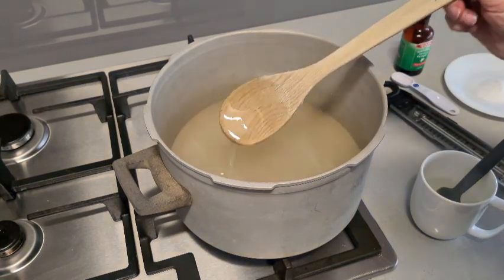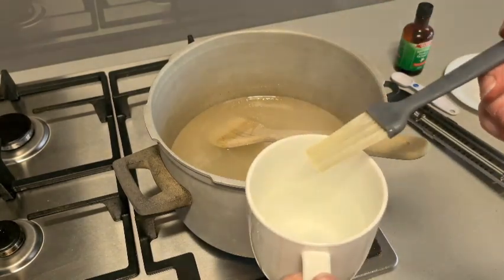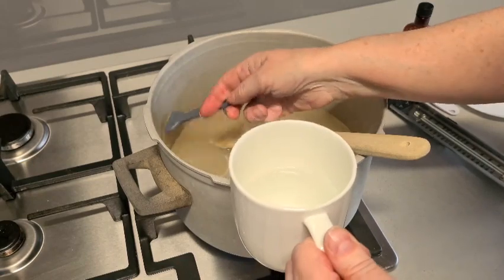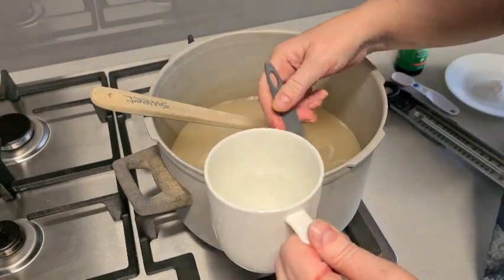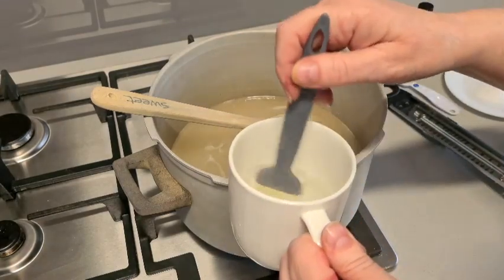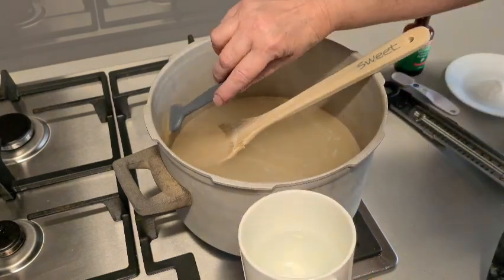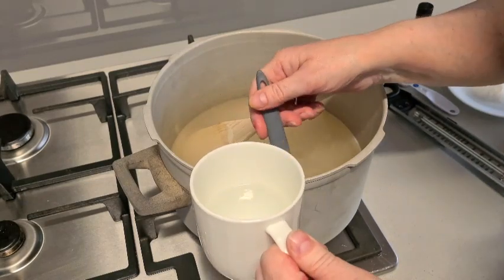It's dissolving but you can still see sugar crystals on the side of the pot, so this is where we get boiling water and a little pastry brush and wash all those crystals away. You're going to have to do this a few times — you don't want any sugar crystals in your mix before it comes to the boil. Get all the crystals off the side. Go over it again to make sure. Keep stirring gently — you don't want it to come to a boil before all the sugar has dissolved. Really, really important — don't rush this step, otherwise you'll get crystallized brittle and nobody wants that.